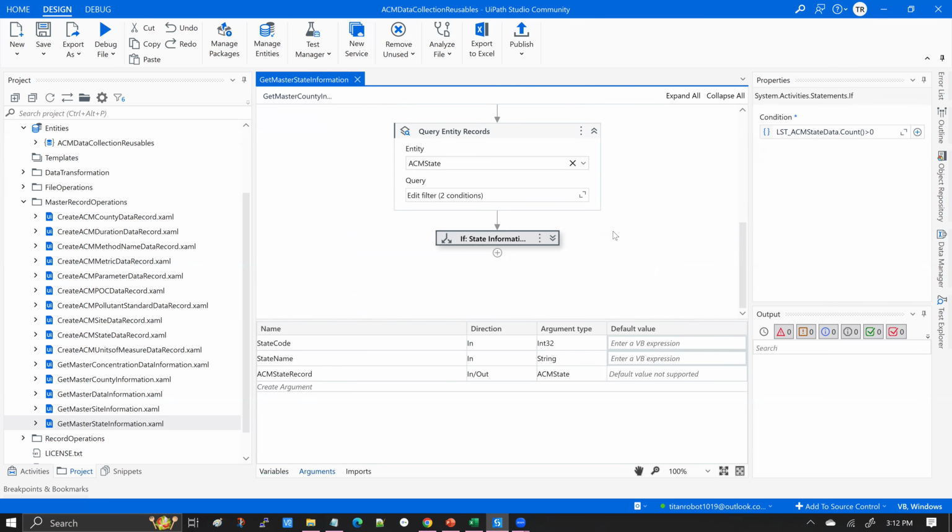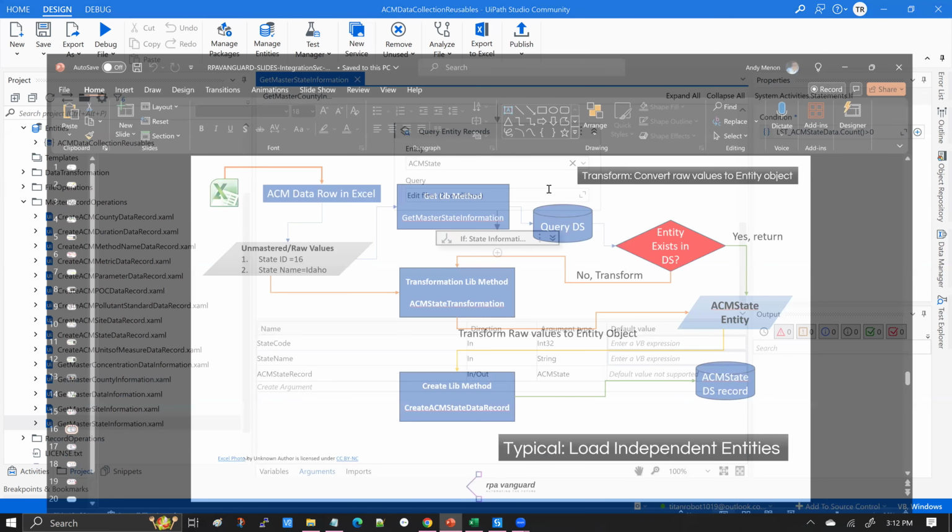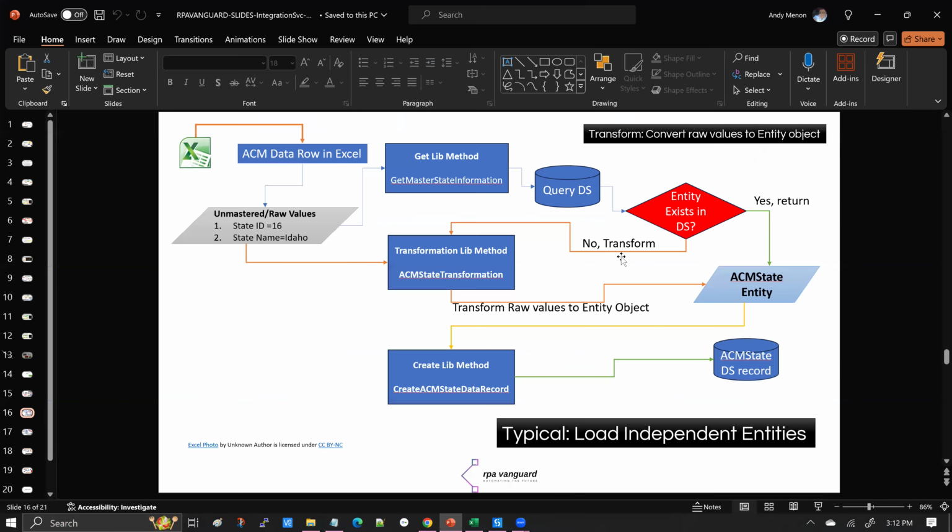So once you have performed this check on whether this entity exists or not, you get a return type, ACM state record. And if that record is not already existing, let us assume that it is not, we have to now follow that up with ACM state transformation, right?